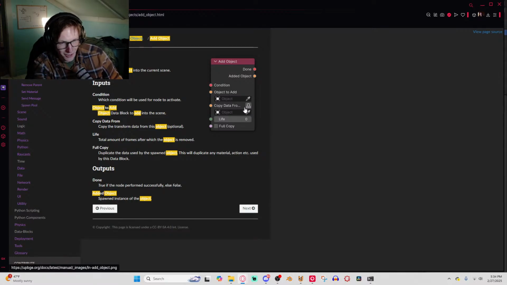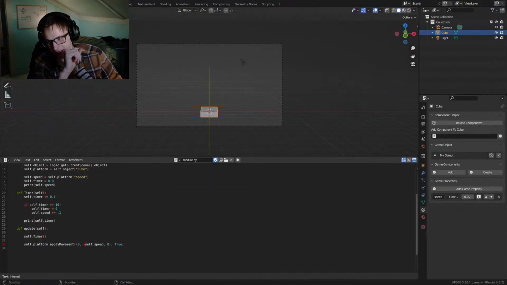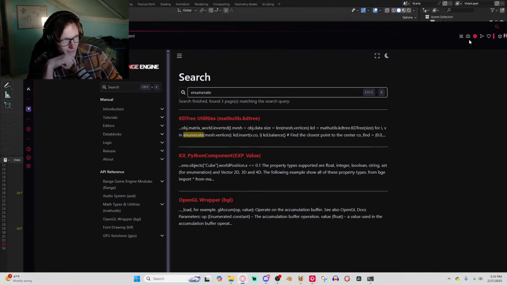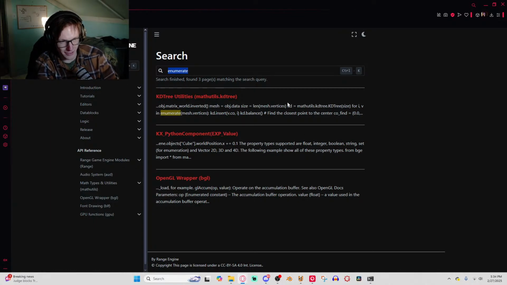So the logic brick, the logic node is great and all. Please tell me that I can find this. You know what? This is terrible, but it might be easier to use the Range Engine documentation, because I think the functions might be the same. So let me just pull up this, because with the Range Engine documentation, things are a little bit easier to search up. There we go. I'm sorry, UPBGE. We're not going to use you. Obviously, you can see I was enumerating things.